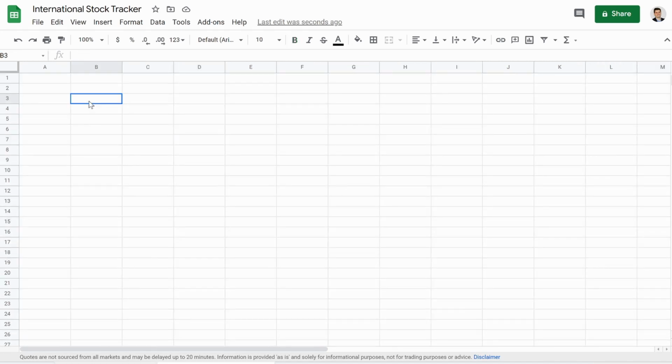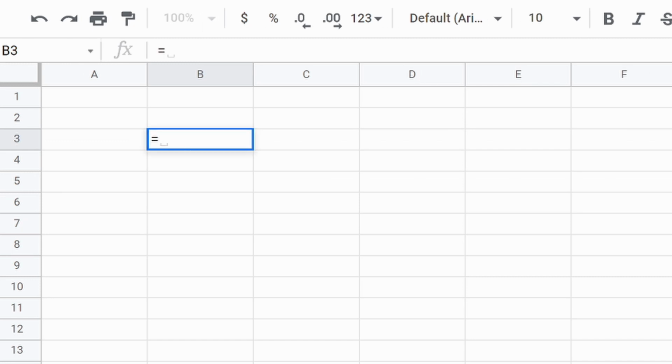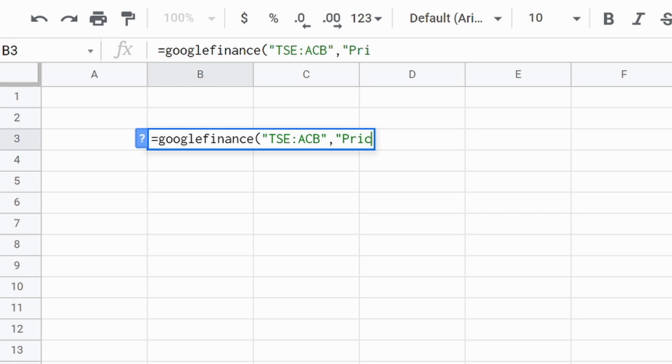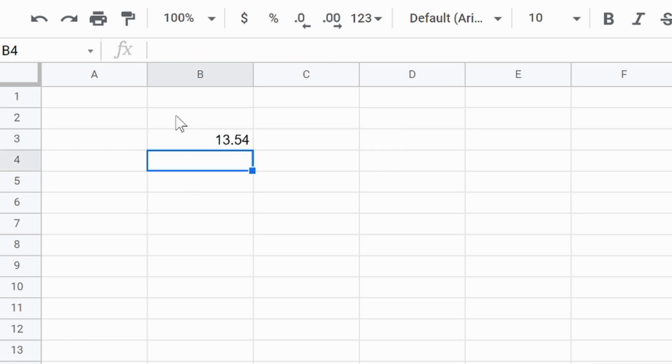I know Google Finance allows you to pull international stocks, but it's not the best way to do it. Here's how you would do it. In Google Finance, we open quotations or parentheses and say we want to pull a Canadian stock. Well, we have to label the exchange, so TSE, then ACB for the stock that I'm picking, comma, and then we could get price that way, close, and then there you go. We could get the price. But the reason why this isn't that effective is because we can't create a tracker with this. We can't have Canadian stocks and US stocks. It doesn't work as well.